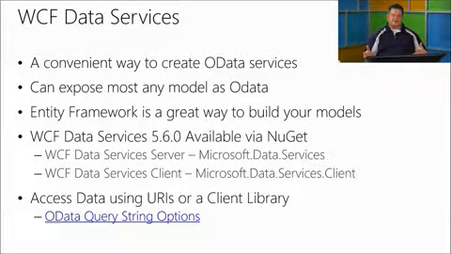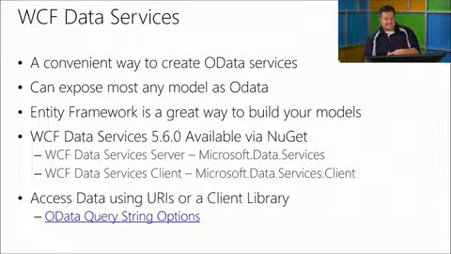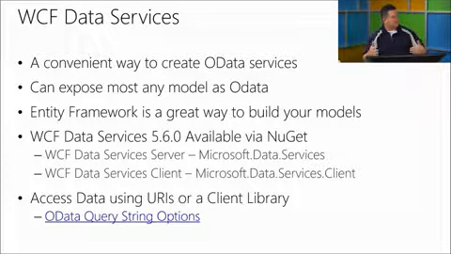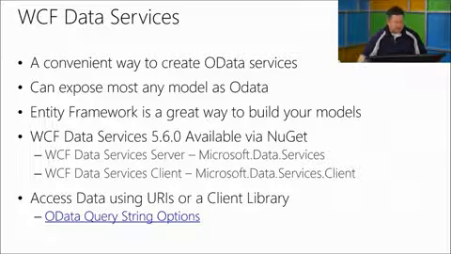So WCF Data Services, then, is just one of the ways in .NET that you can create OData services. And really, you can take just about any model that you have and expose it using WCF Data Services. But if you've got an Entity Framework model, a great way to do that is with a WCF Data Service. WCF Data Services is now 5.6. That's available through NuGet, so you can go and grab that. The URIs that you use to access data through OData are all described and documented up in the OData documentation, and there's these OData query strings that you can play around with, etc.